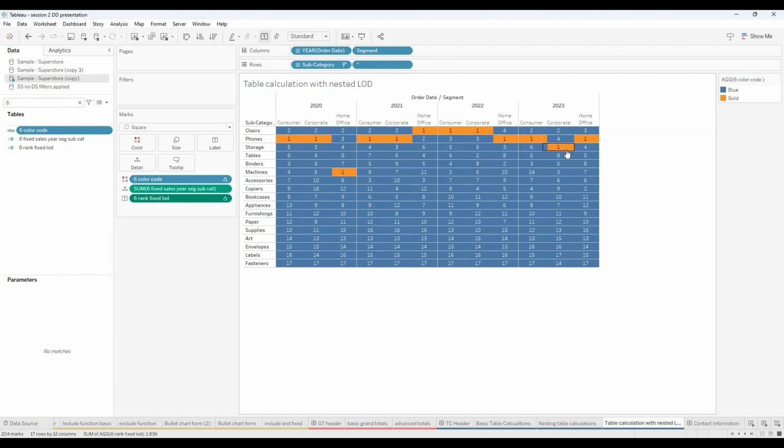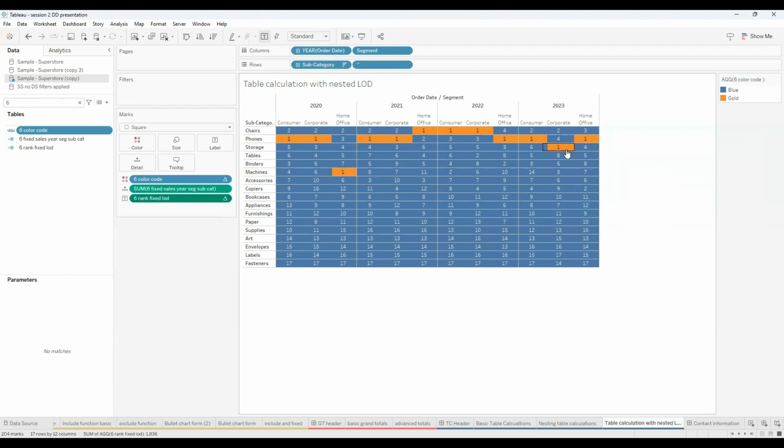Okay. Today we wanted to look at the order of operations. We wanted to take a look at how it affects not just simple calculations, but more advanced calculations. A couple of things are really important. Order of operations is immutable. It's not going to change. It always occurs in the same order. So you're not going to find workarounds around the order of operations. But within the order of operations, you can learn how to leverage when things happen to make Tableau do what you would like it to do.